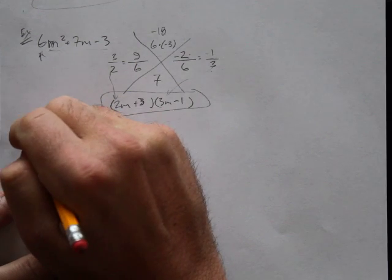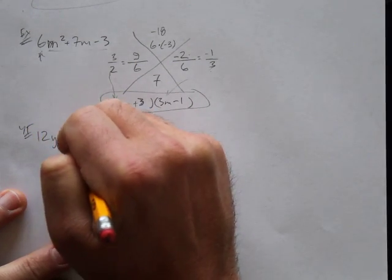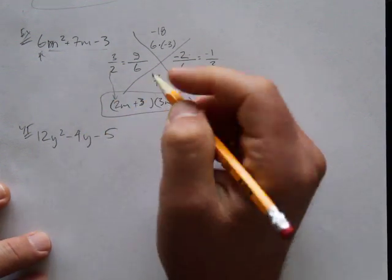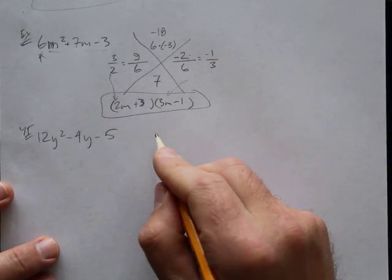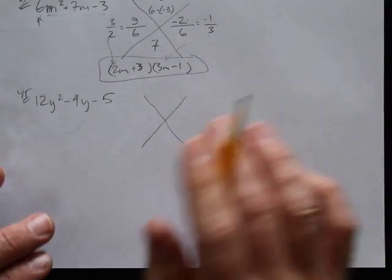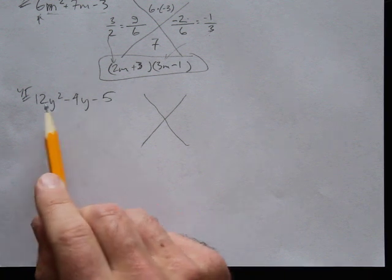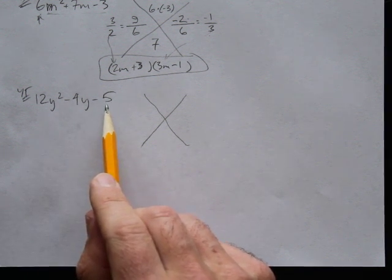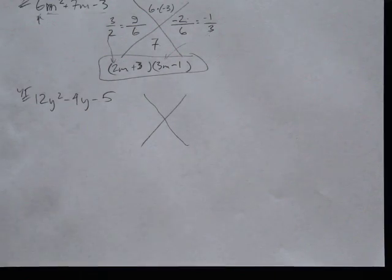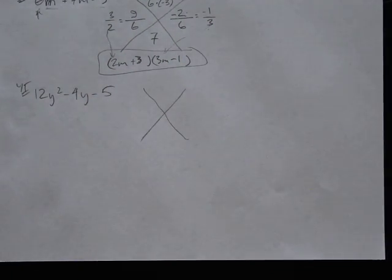Let's do another one together. This time you're going to do it on your own. 12y squared minus 4y minus 5. So draw your x, get that set up. All right, get to work. This one is a little bit tricky because 12 times negative 5 is a pretty big, it's negative 60, right? So you're going to have a little bit of work to do, but not too bad. All right, go ahead and pause and get to work on that. Go.